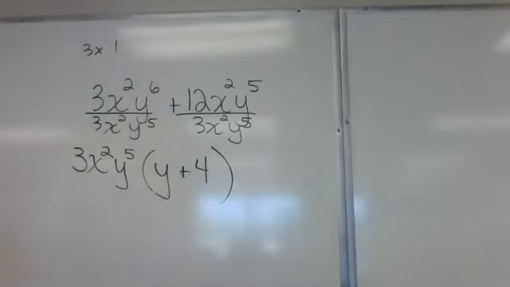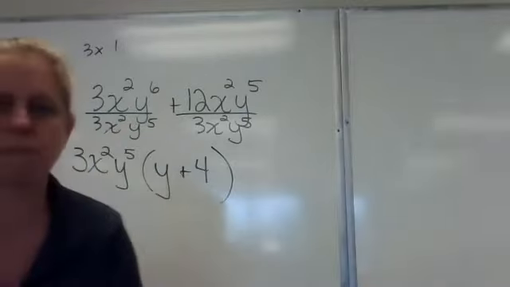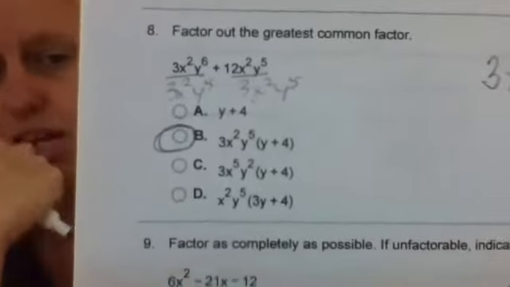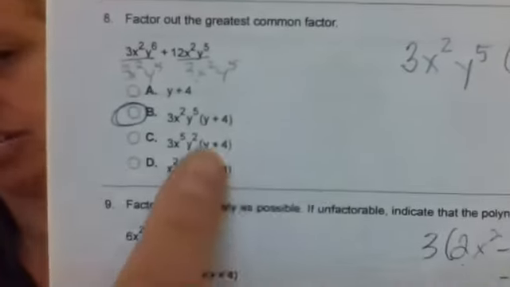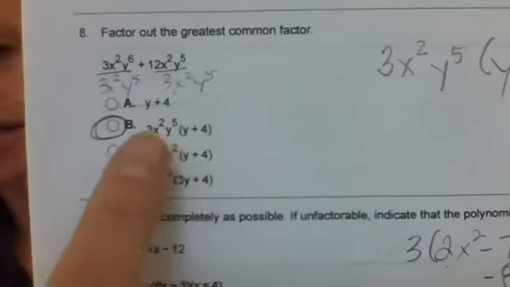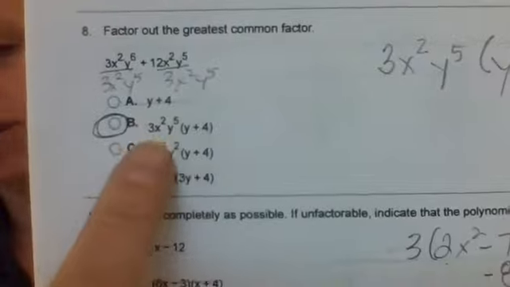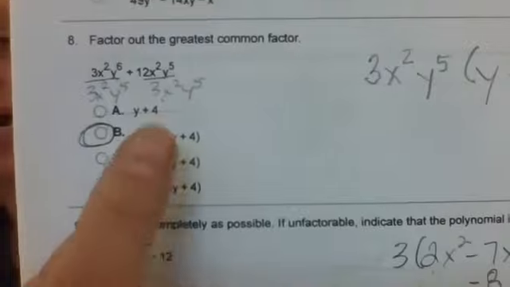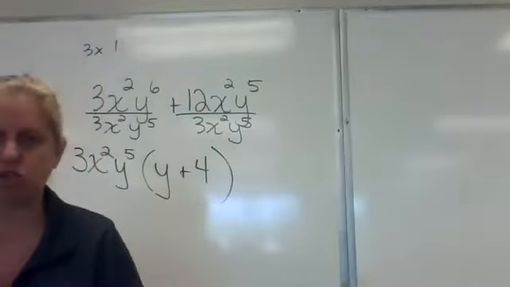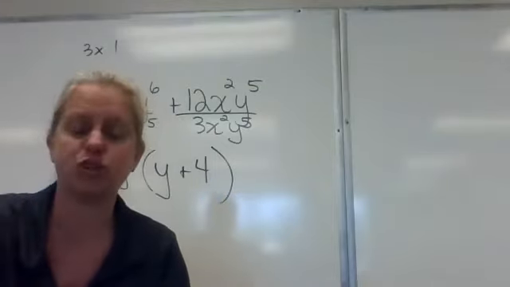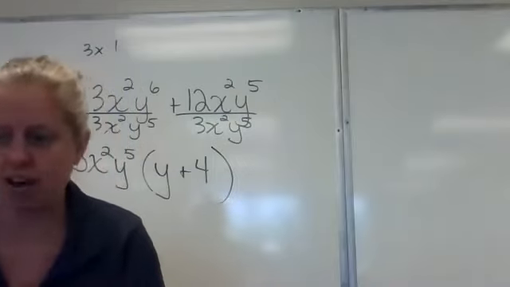This is another one where you're going to have to be very careful. Look how similar those multiple choices look. The first thing I would do is say, okay, these are the only 2 that have y plus 4 in parentheses. Then just make sure this one had x squared y to the 5th in front, and this one had the 5 and the 2 flip-flop. So you're just going to have to be very careful, and it is multiple choice, so use multiple choice test-taking skills and go through, and any one that is for sure not an answer, take it out.